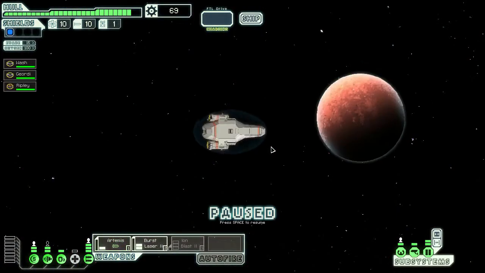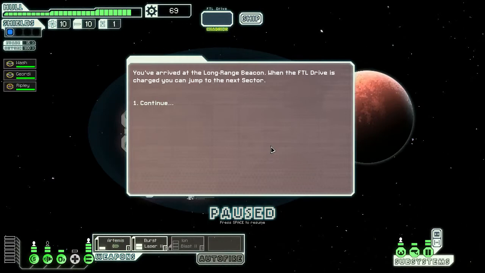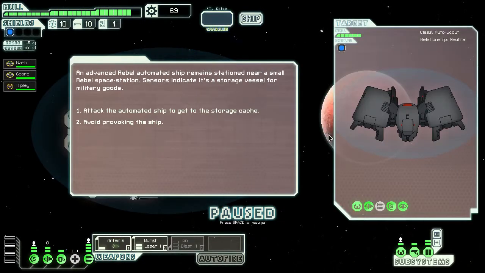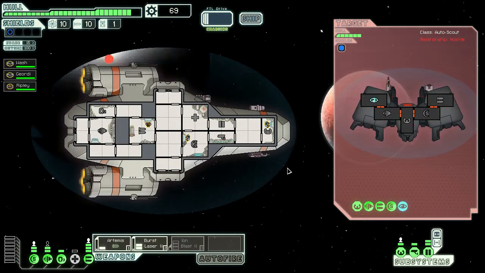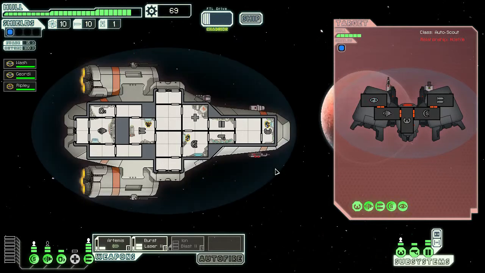Exit this sector and move on to Sector 2. So there is a ship guarding a storage cache, so let's attack it. Now it's got a cloaking device, which is quite annoying because our weapons cannot lock on or charge while he's cloaked. But his weapons do charge up, so it gives him an advantage.